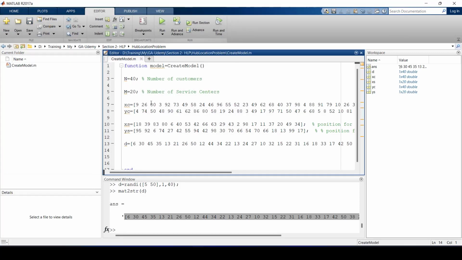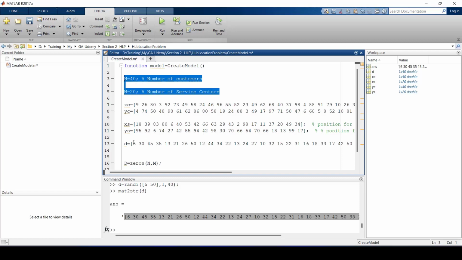We have also distance between the customers and service centers, so we just define D that zeros would be N and M with size N and M. This is number of customers and number of services. I think it's a better idea to define N and M automatically.